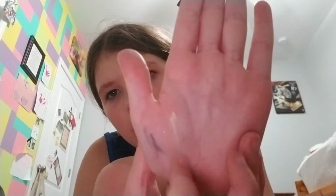So I have the Fit Me loose powder from Maybelline New York in the shade 10 Fair Light. It's my baby. It's great for setting, to be honest. I'm not just saying that because it's my only loose powder. Well, it's my only good powder, but it's good. I'm just gonna keep this on my desk because you were my baby.